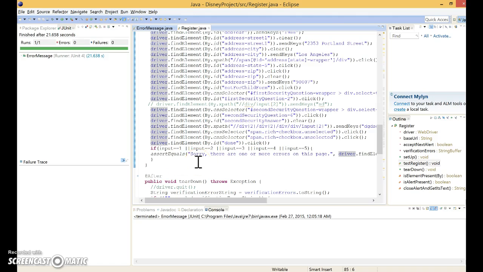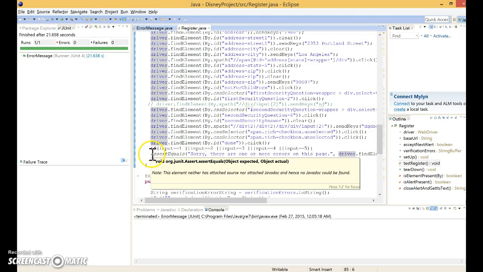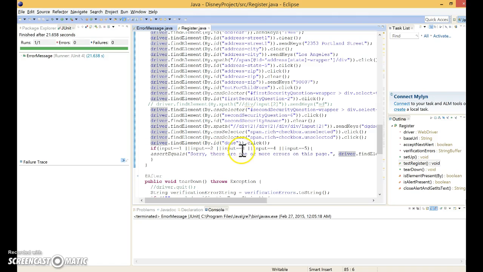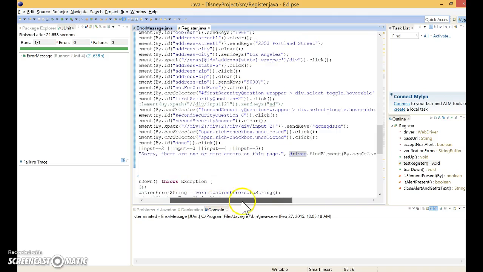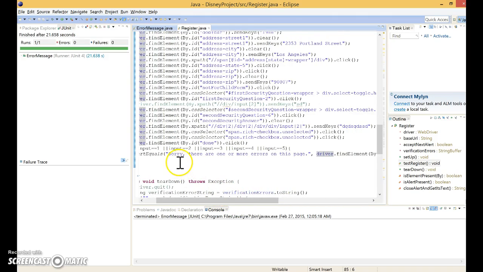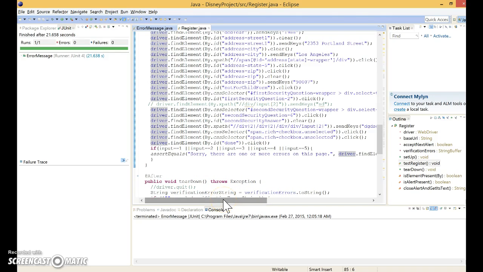In that case, my assertions should check if the inputs are 1, 2, 3, 4, or 5, then the invalid message should be this one, "Sorry, there are one or more errors on this page," and hence my JUnit should pass. But if it is not so, then also the JUnit should pass, because then it would not go into this loop and it will just check whether, after passing all the values, the user is able to register or not.